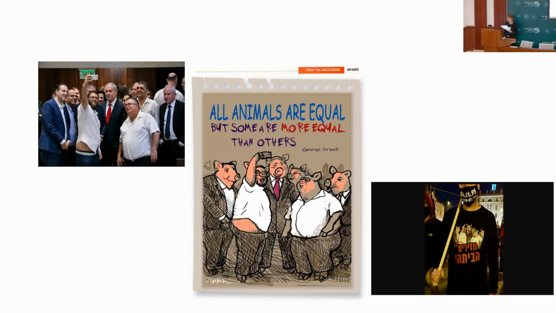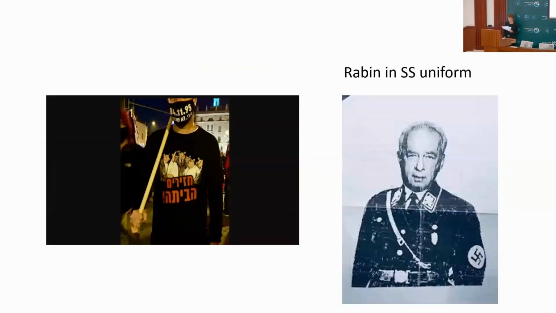In the demonstration, the caricature, as we were saying, becomes one with the body of the person wearing it, and it moves along with him, in this way bringing the image to life. The movement, as I mentioned previously, is a really important aspect of, again, violent or non-violent resistance. An additional element is the text on the bandana which a demonstrator wears. It evokes Rabin's assassination by mentioning its date and addresses Netanyahu with the words, "Bibi, we don't forget."